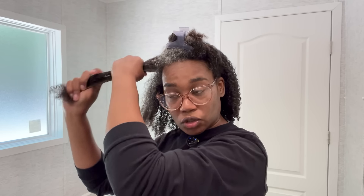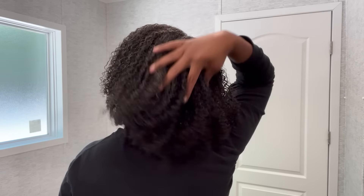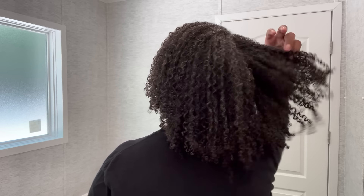One day my goal is to come out with a complete hair line, but with everything you start it takes time. I'm not just going to bring anything out — I want to make sure the formulation is correct. Formulation is not easy; it takes a lot of research, trial and error, and a lot of math. Almost done — one last section. That's what my hair is looking like right now: super bouncy, super moisturized, super defined.